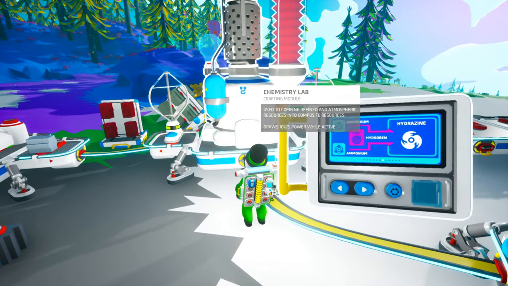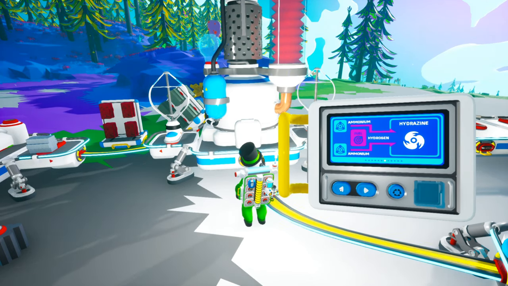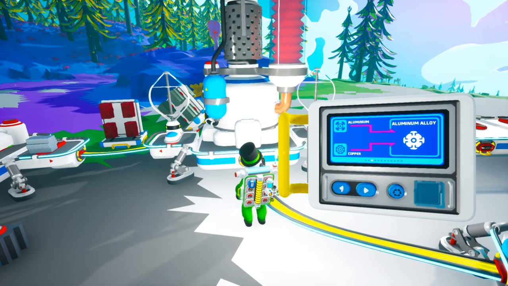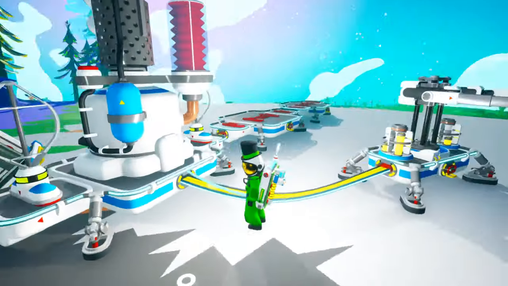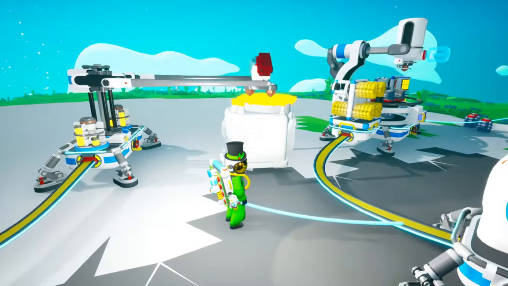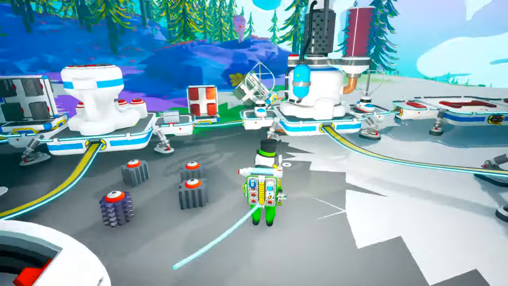Hold on a minute. Hydrazine, yeah. I have some extra ammonium because we're going to have to do that, but we need hydrogen first, right? Okay, where was the plastic? Yeah, compound and carbon. So organic treated in the smelter turned into carbon. So plastic, not so hard. Oh, that's going very quickly. I'm guessing power has something to do with it.